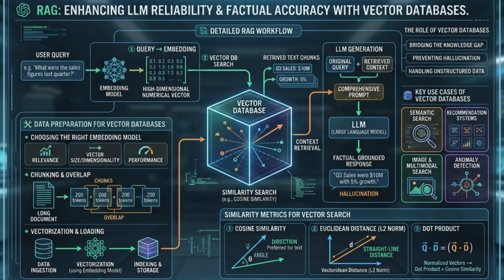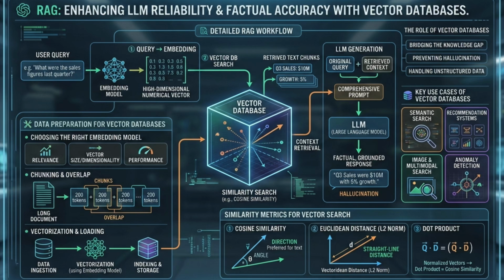Vector databases use distance or similarity functions to measure the relationship between a query vector and a data vector. The function's result determines the retrieval ranking. The lower the distance, the more relevant the data vector is to the query. Let's talk about cosine similarity. This is arguably the most widely used metric for text and semantic search applications, including RAG.